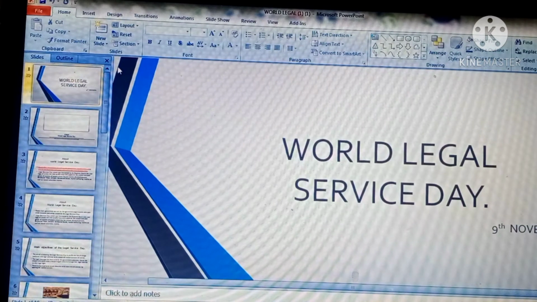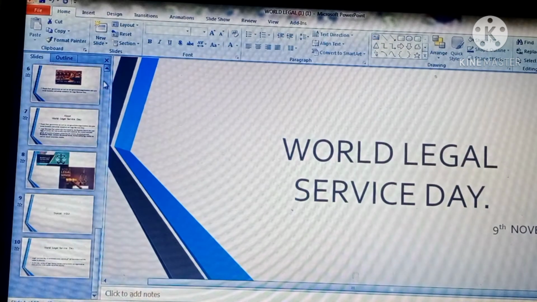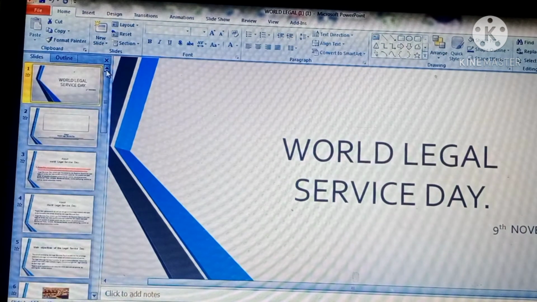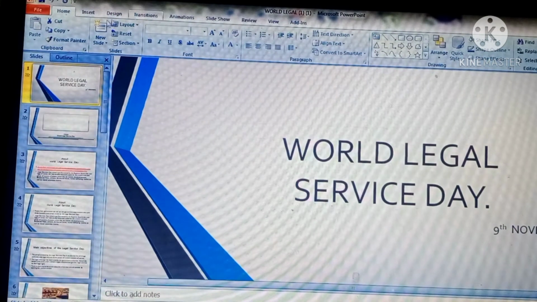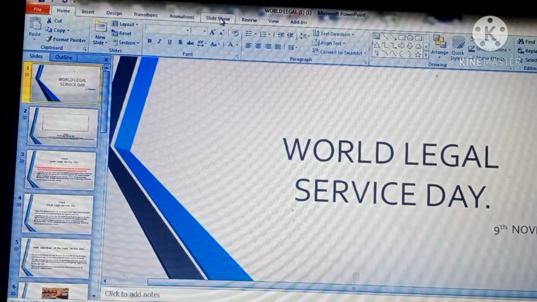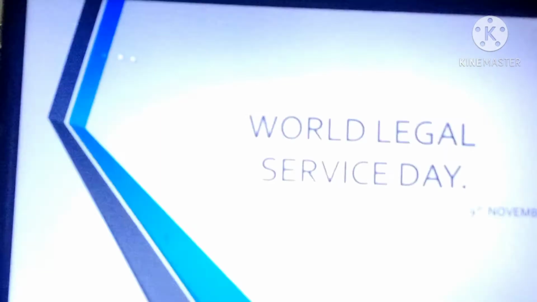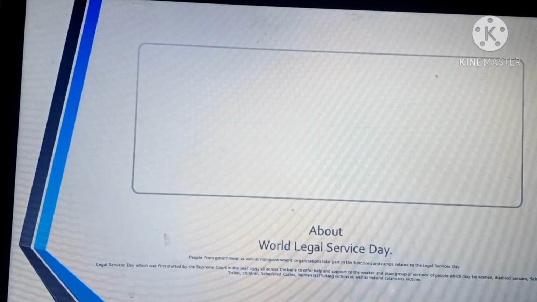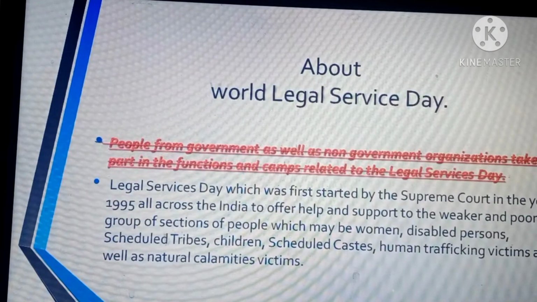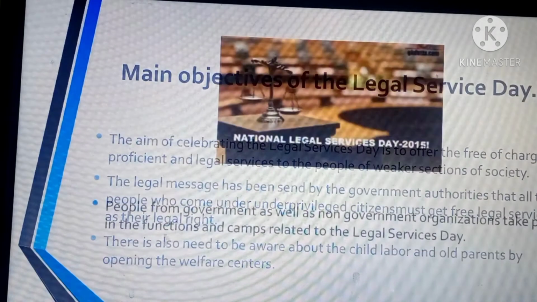In this there are various slides, like from 1 to 10, and this is how we can start the slideshow. There is a tab at the top, that is the Slide Show tab. When I click on this, then from the beginning you can see this is your slide show. This is one slide, second slide, third slide.